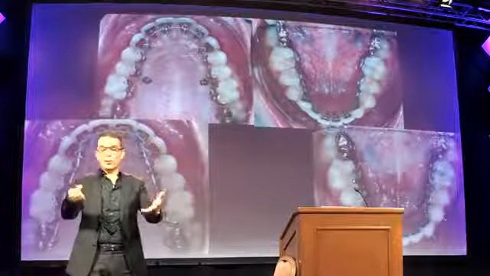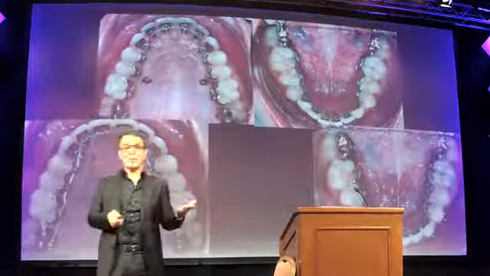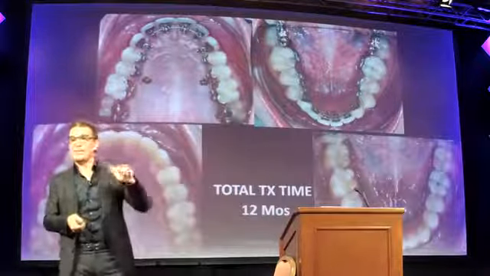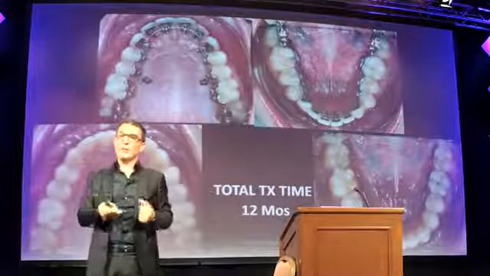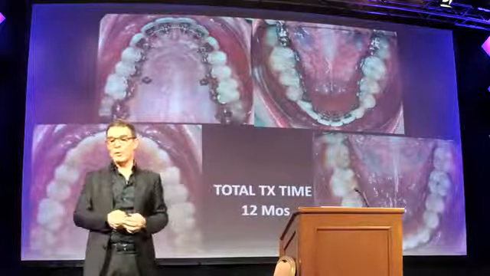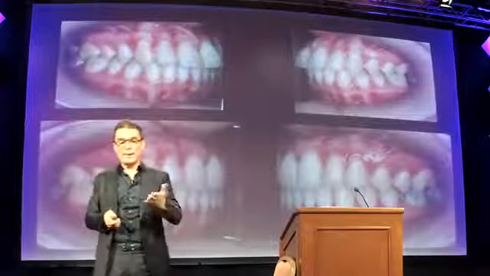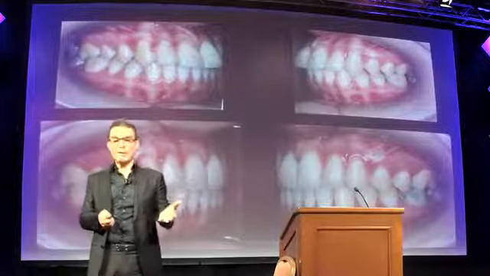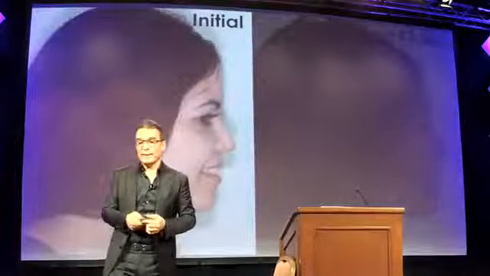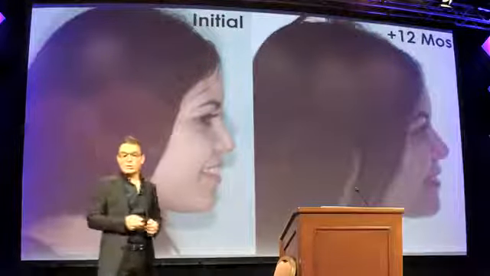And we can go like that and correct a very severe proclination or protrusion just by 2 mini screws placed in the palatal surface, and use our class 2 elastic the same way that we did with labial. We do that with lingual also at the same time. So look at the change here, without extraction, without IPR, just by using your mini screws and by controlling your case. Look at the change of the facial profile also.